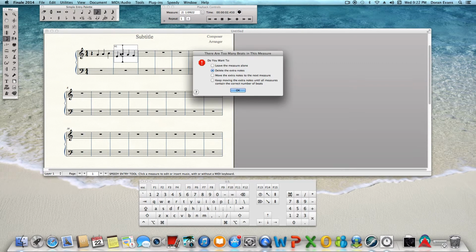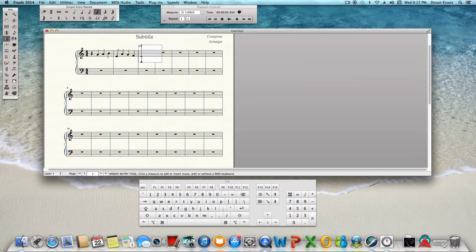Of course, because we asked it to check the amount of notes that are in the measure, we got this error message, so we chose to delete. So that's how the insert works. So we can keep it on or turn it off.